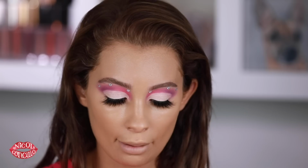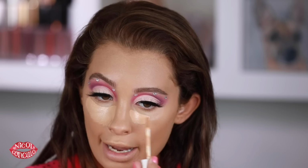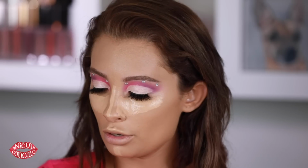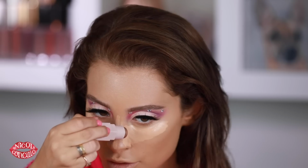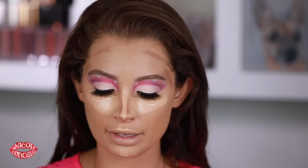So let's move ahead with our concealer. I'm gonna be going in with the Fenty Beauty Pro Filter Concealer in the shade 260, and I'm gonna be applying this like so. And I like to apply a decent amount of concealer. You definitely don't have to apply as much as I do, but I find, just for my skin, this is what works the best. And then we're also gonna go in with a little matchstick moment. This is in the shade Mocha, and I'm gonna go in and just contour the sides of my nose right now. And then I'm gonna contour my cheeks after everything is blended.